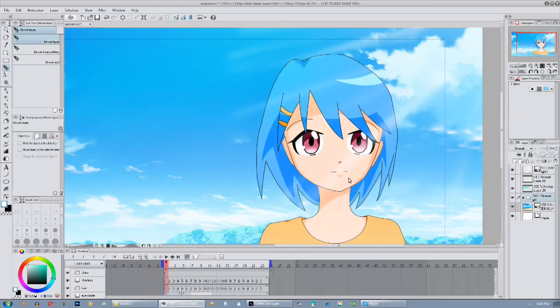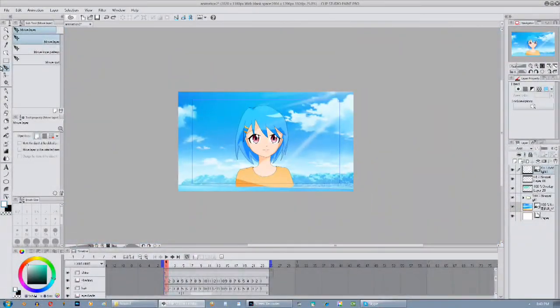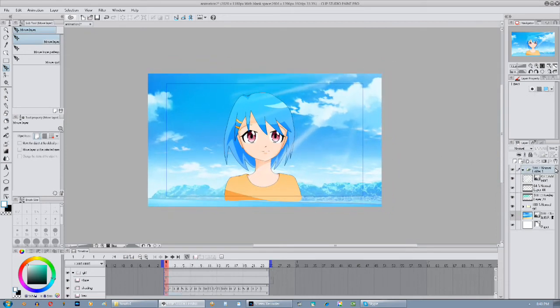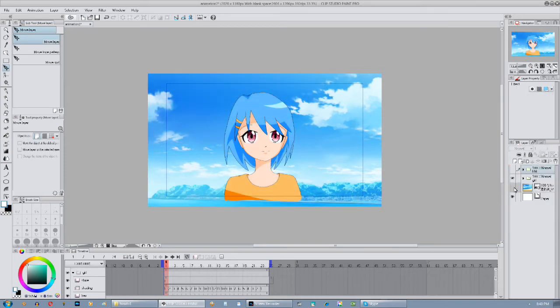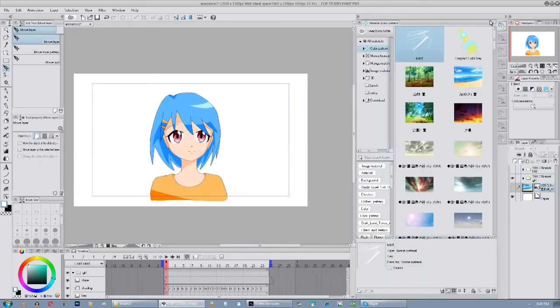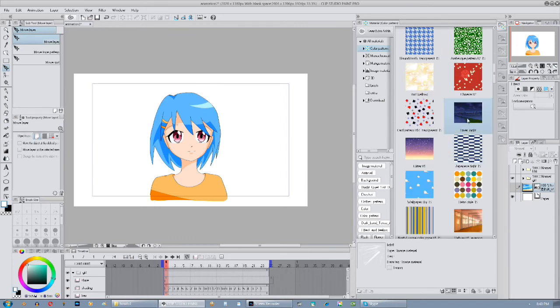And now when we move the girl, she can get behind these light rays and really look like she's a part of the scene. So I'm going to move the light rays over just a little bit. Now these are the effects that I'm going to be doing for this background, and I'm just going to put all of this into a folder for now and hide it, but I'm hiding it so that I can show you how to do her in a different background.